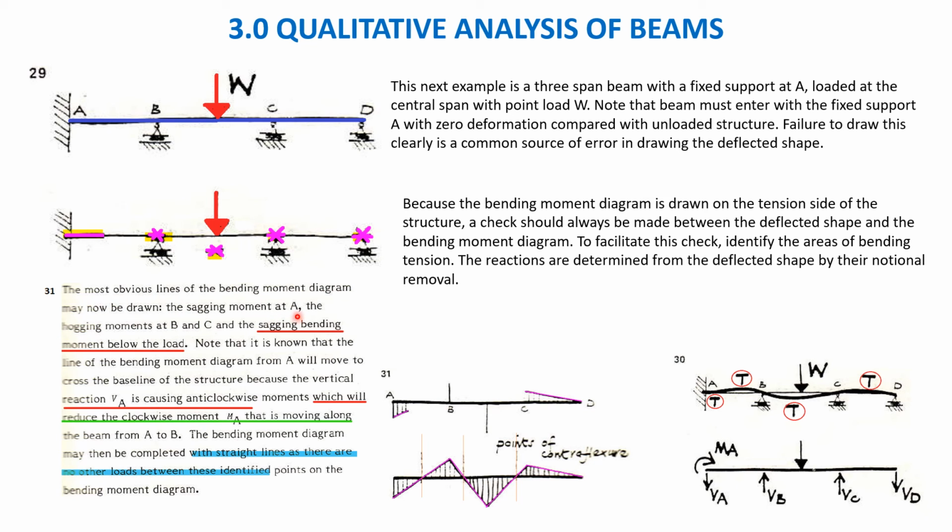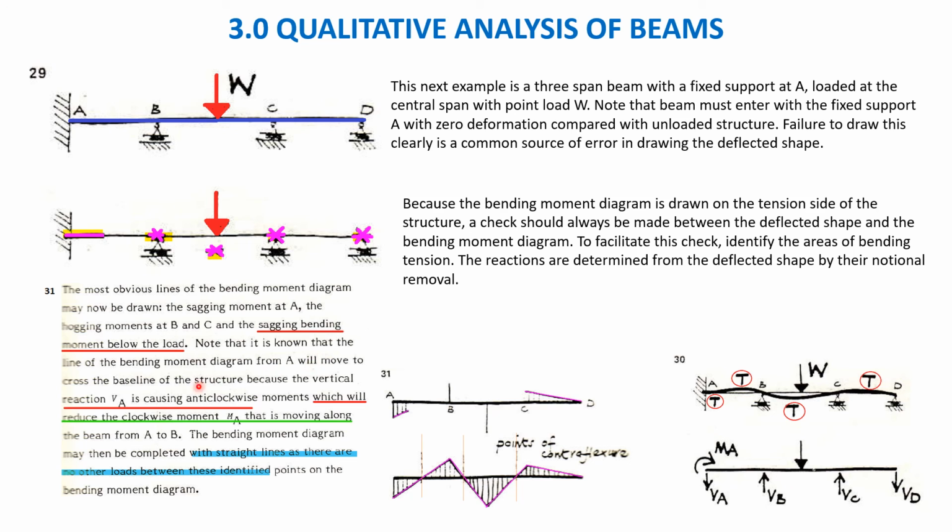The sagging moment at A. So because of this load, what will happen? It will go up, and this will also go up. This will push it down, so it will come like this. Once it's going like this, it will go up, but we have to bring it down, because of 0 deflection. So here tension comes at the bottom side, here the top side. That's the reason it's coming like this.